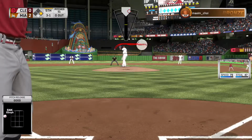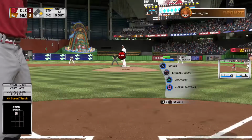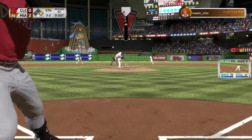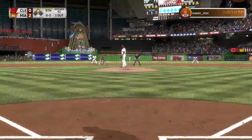This is one of those rare hitters' counts we've seen in this game. They're just having a difficult time getting it going. Now a ball hit fouled off to the right and up into the crowd. He's running towards second. Swing and a miss, strike three. The throw. Way late, and he's in there easily at second.